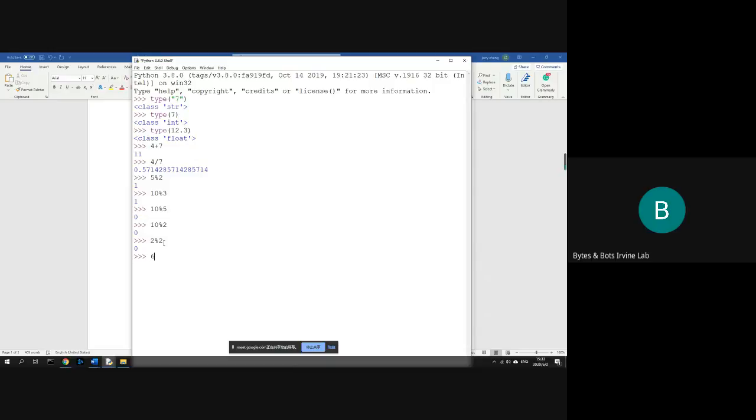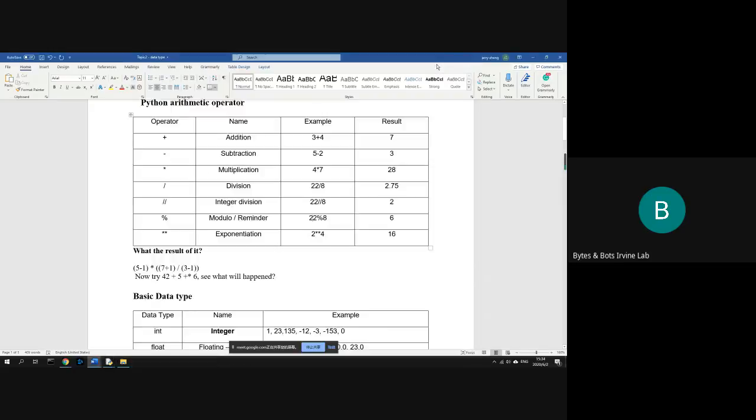So 6 is an even number, mod 2 is 0. And then what's going to happen for an odd number? If I have an odd number, mod 2, what do I get? 1. And if I have 3, mod 2 is also 1. So for all even numbers, you mod by 2, you get 0. For all odd numbers, you mod by 2, you get 1. Okay. So just keep this in mind. We will use this in the code.